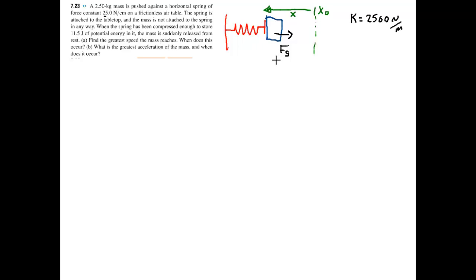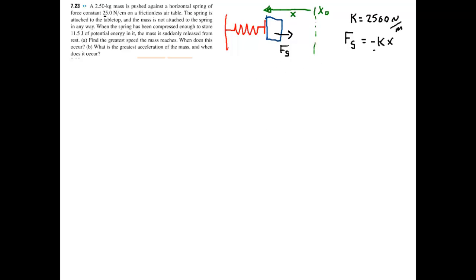And this force of the spring can be written as a relationship between how far it was compressed and the spring constant k. The force of the spring is going to be equal to negative kx. The reason why I wrote it with a negative sign in here is the compression is in that direction, however the force is in the opposite direction, so I had to write a negative sign there.